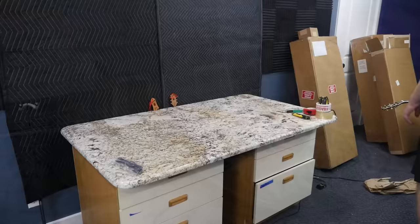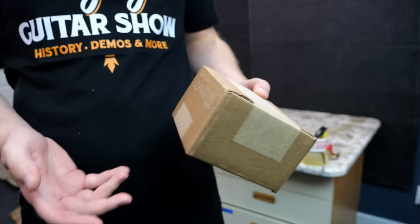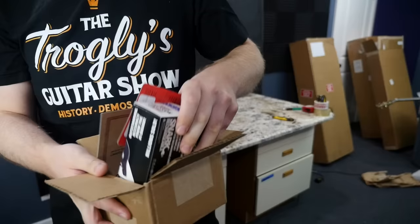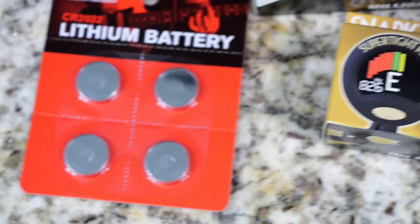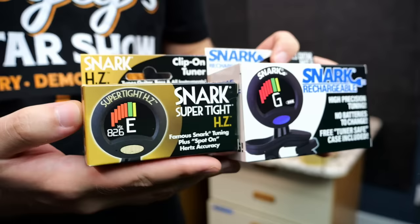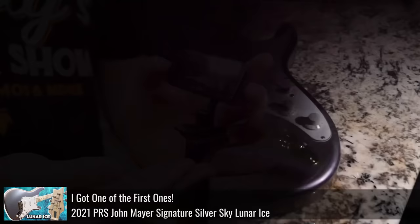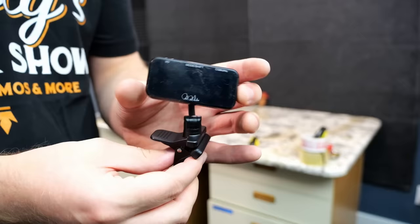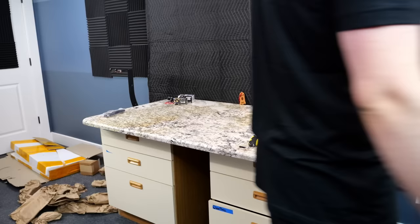Let's move on to the small package. I mentioned I ordered from Elderly's for the M3, and to my surprise they had a rewards program — I'd earned enough points to get something. So I got some D'Addario lithium batteries for the Snark tuners, but I also found out Snark has a rechargeable one now and I wanted to try that. I've been using the PRS rechargeable tuner ever since it came out — they sent it to me when the new Silver Sky color launched — but I find it's not quite as nice feeling as the Snark ones.